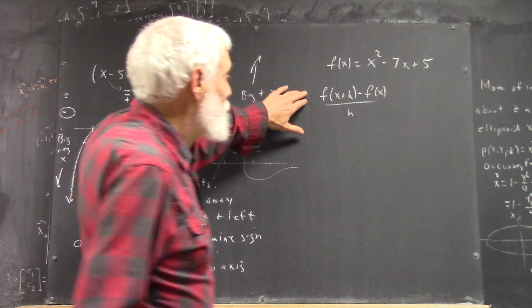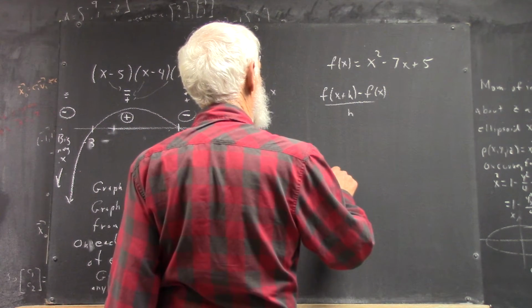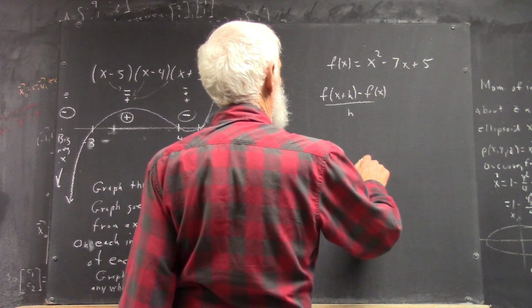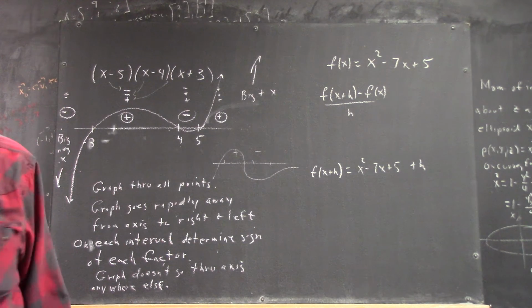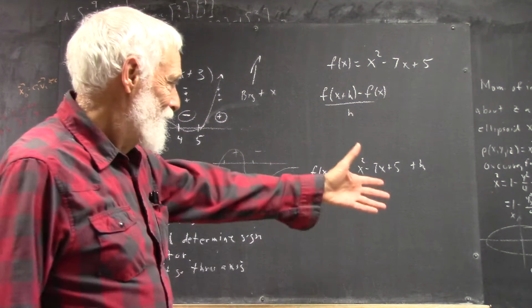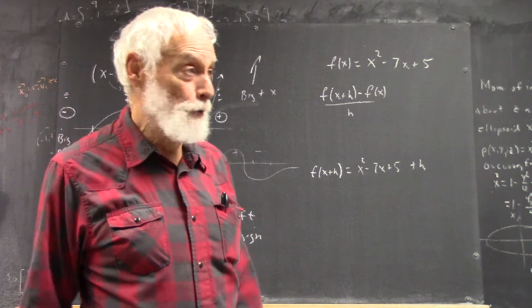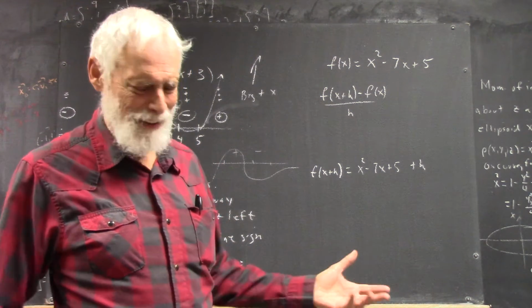Anyhow, first thing I saw, let's just look at what f of x plus h is. I kept seeing x squared minus 7x plus 5 plus h. What's wrong with that? I mean, that's terribly wrong. Almost criminally wrong, but I decided not to go to the prosecutor this time. I remember one time I wanted to do that. I didn't do it, and I didn't hand it in. I thought, wait a minute, that can't be right.